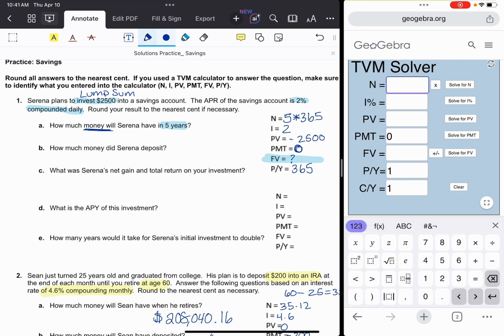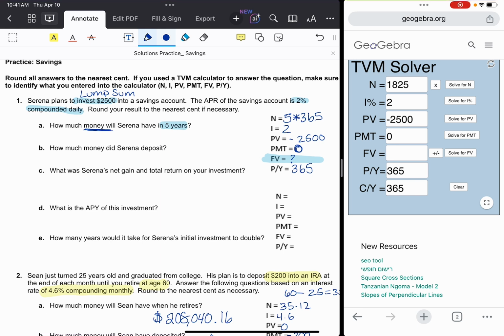And I have the same calculator you guys do pulled up, just so you can sort of see how I enter the numbers. So I start with my N, and notice I put in the multiplication problem because when I go and move away from the box, it does the multiplying for me. So why do that extra work? I like to make my present value negative because it's taking money out of Serena's checking account into her savings account. She no longer has access to that. And then if I fill in the P/Y, it automatically fills in the C/Y. And last but not least, I say solve for future value. Make sure you get both decimal places for the money.